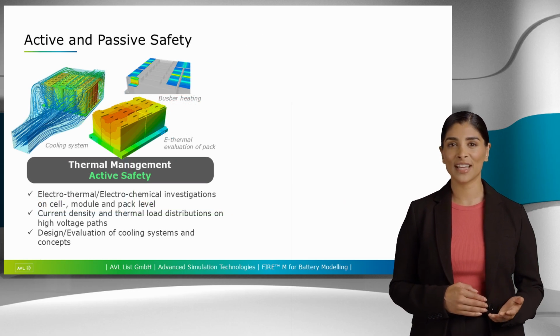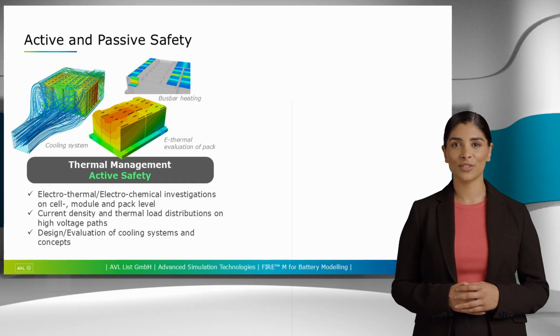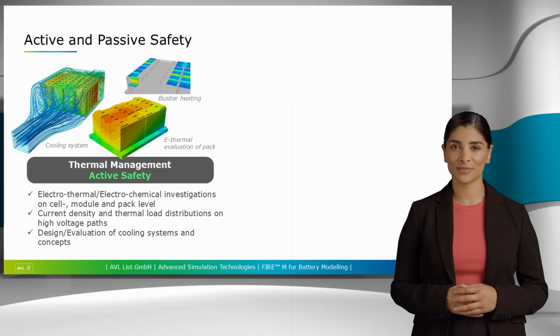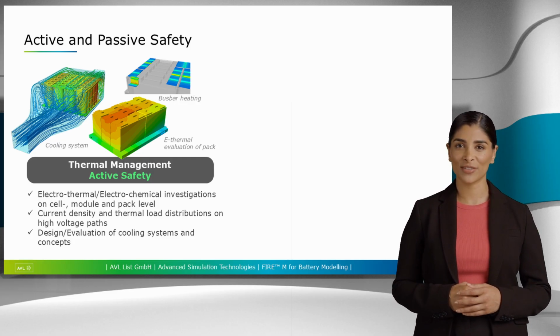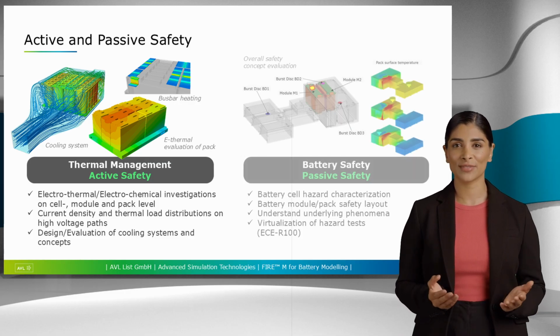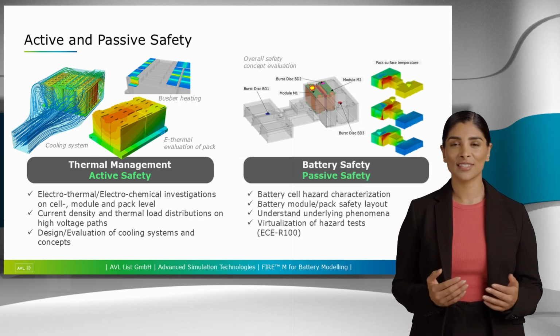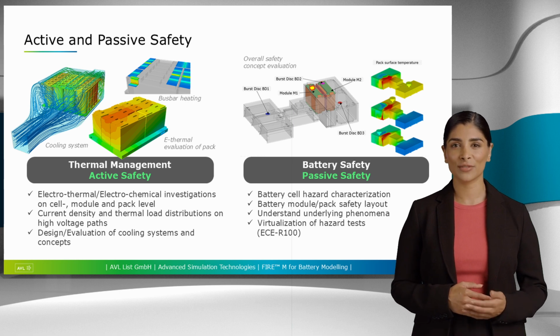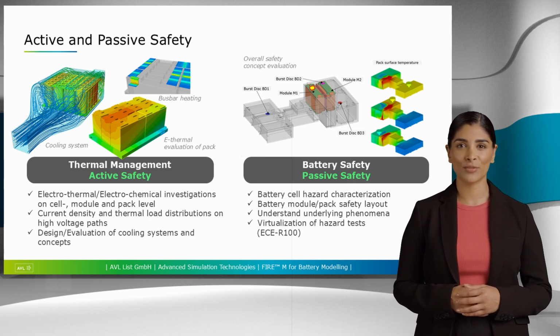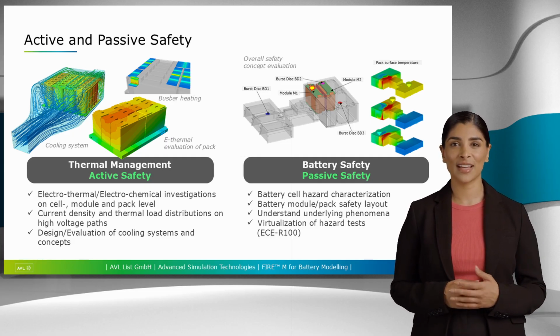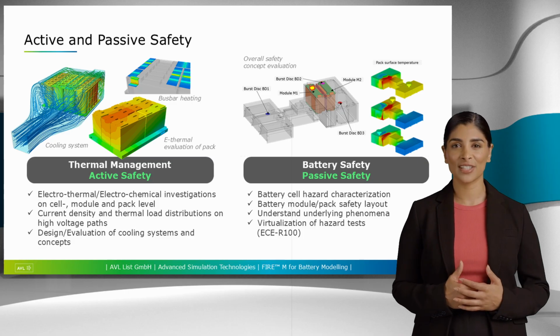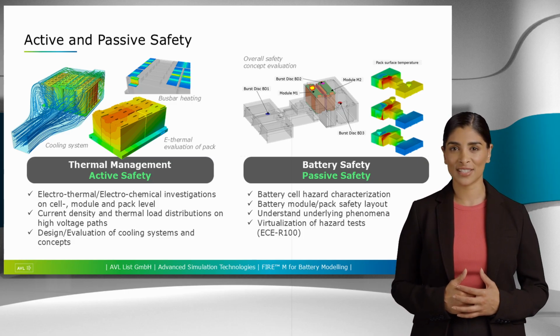The battery cooling layout does not only serve the purpose of battery performance optimization, it also contributes to active battery safety. In combination with the battery management system, overheating and/or overcharging of battery cells shall be prevented. But in case things go wrong and a battery cell goes into thermal runaway, it must be ensured that the thermal runaway does not propagate through the whole battery module or pack. That's why regulations demand a so-called no propagation design of battery packs. It is what is also called passive battery safety.